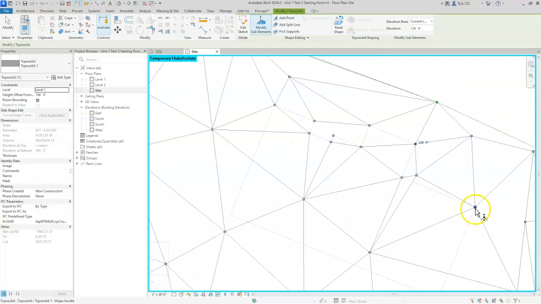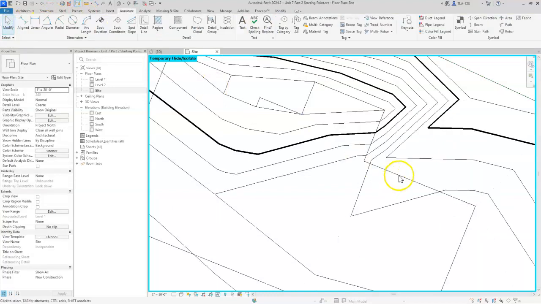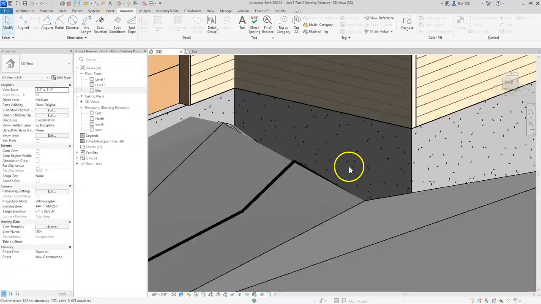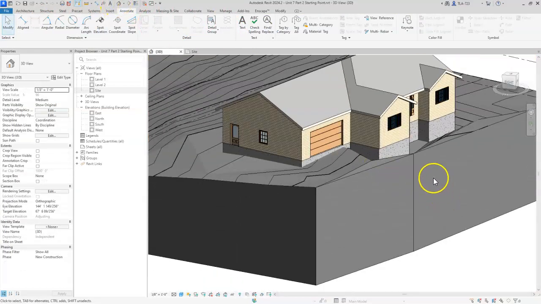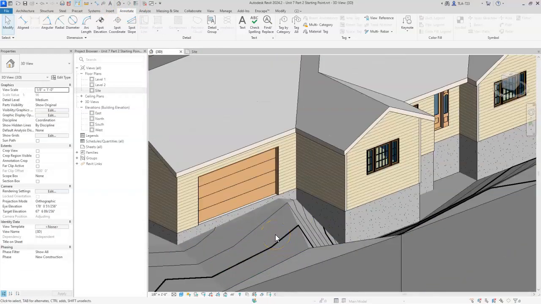Remember these last two, I decided that I wanted those at 132.5. Okay, now I'm going to click Modify. I'm going to go back and take a look at this thing in 3D and hope that everything worked out the way that it was supposed to, and it certainly did not. Okay, so I've got a problem. Let's see if I can figure out what that is.